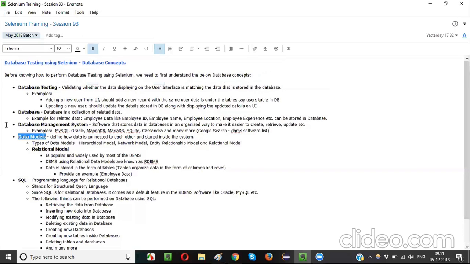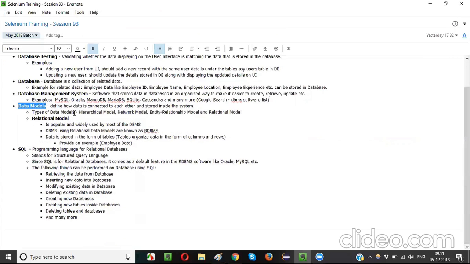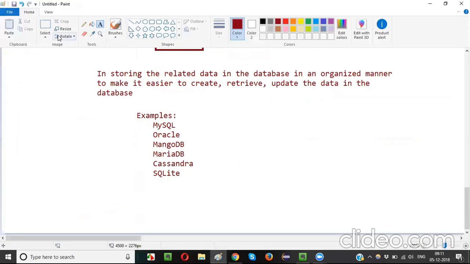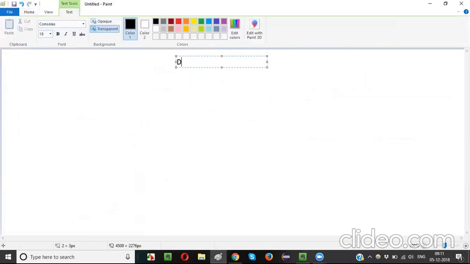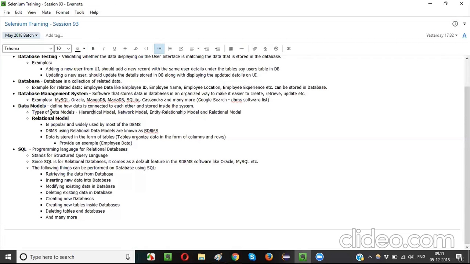Data models. So, what are data models? There are many models, guys. First of all, what actually are data models? Data models define how the data is connected to each other and stored inside the system.